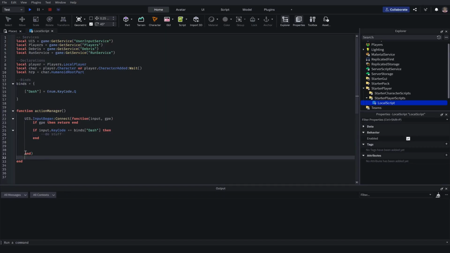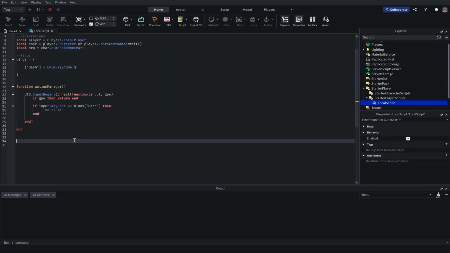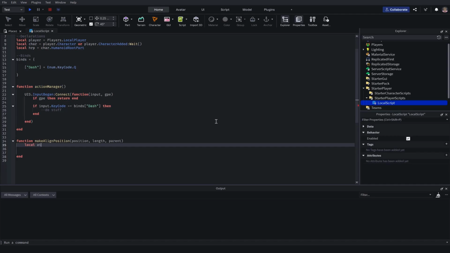For that stuff to be done, we have to make our AlignPosition object. So this is where we're going to do it. We're going to go function makeAlignPosition, and we're going to need the position of our HumanoidRootPart, basically the length we want to spawn it in for, and the parent, which is our HumanoidRootPart again. First, we need to make an attachment: Instance.new and type in Attachment.